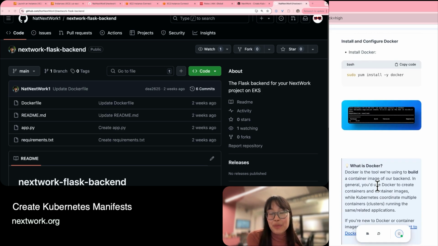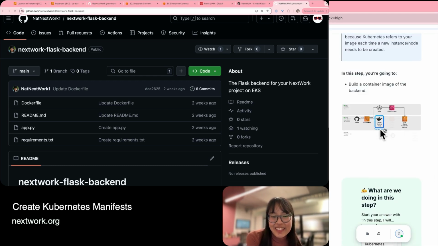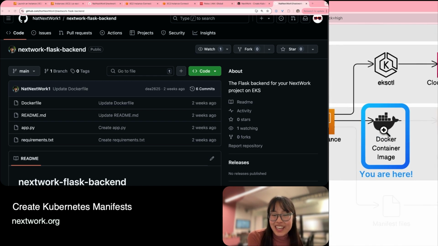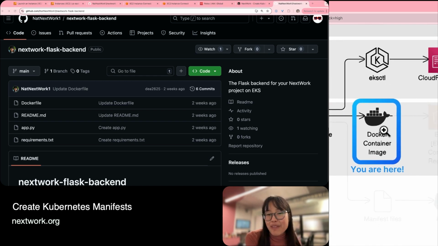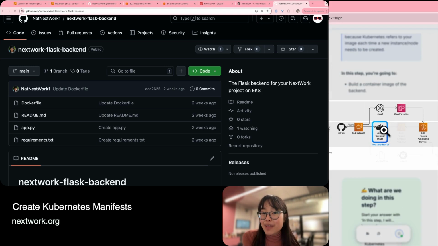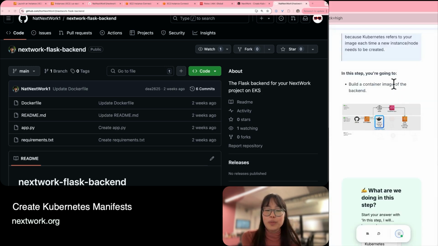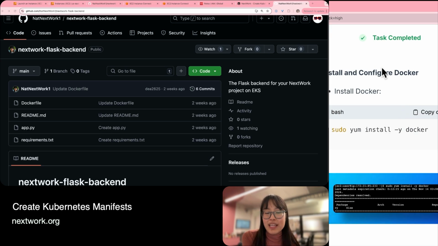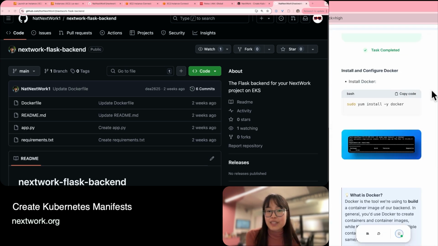Let us get started with building that container image. Notice how that container image is actually called a Docker container image, by the way. So if you haven't picked up on it yet, what that means is the tool we're using is called Docker. Do we have that tool? Nope. Which is why the first step is to actually install the tool that's going to help us with building the container image. Let's run this command that helps us with installing Docker.